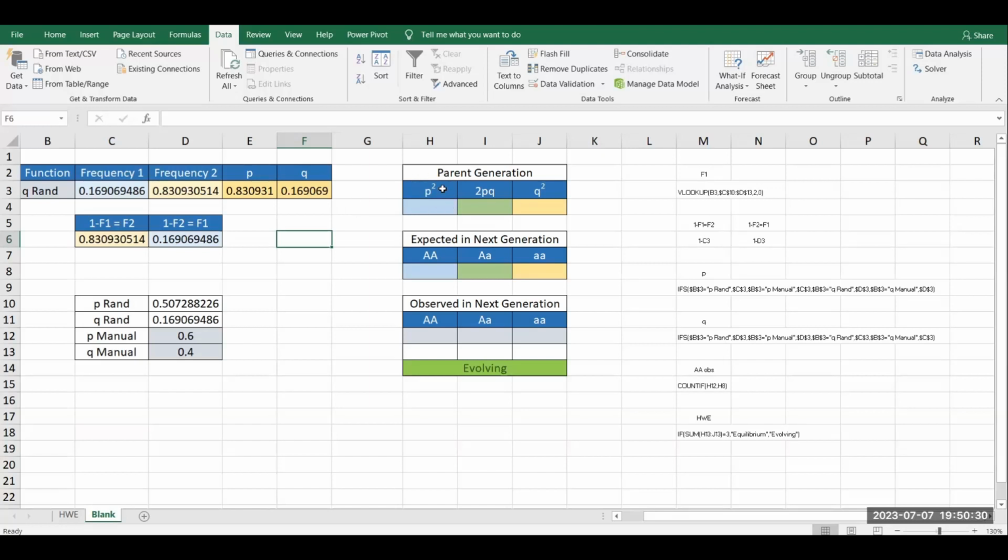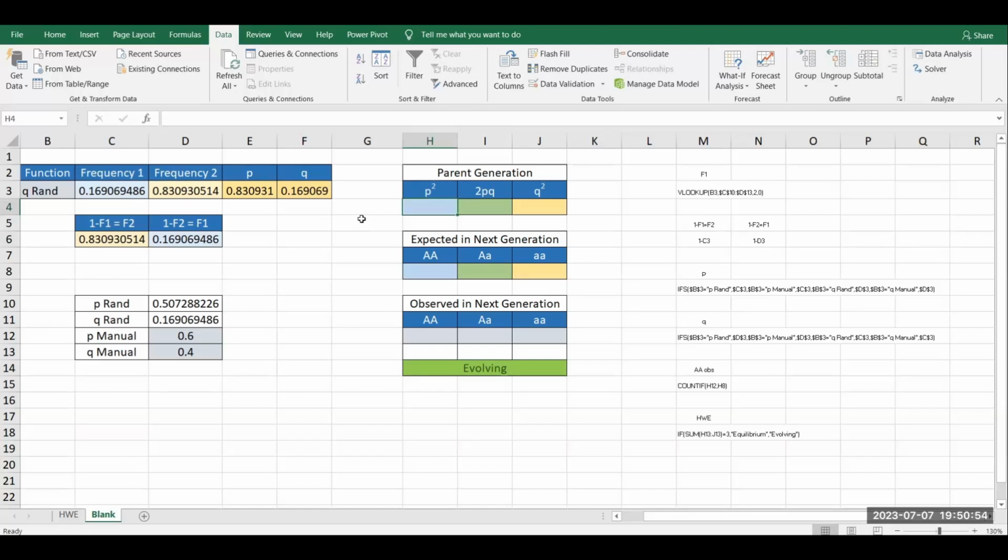P squared is the frequency of homozygous dominant alleles, 2PQ is for heterozygous, and Q squared is for homozygous recessive alleles.